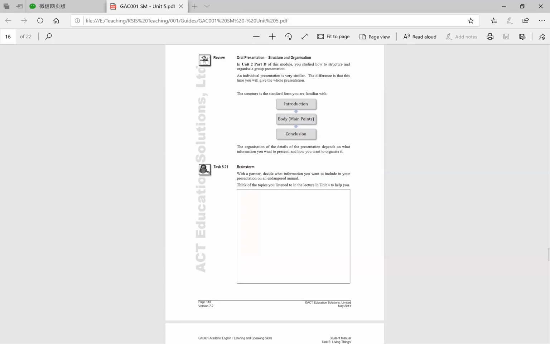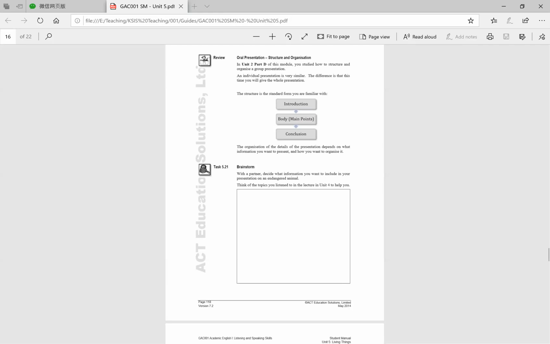And then you've got your conclusion. So your conclusion, one, summarizes the things that you've said nice and quickly. The conclusion also gives a final interesting statement. As this is about endangered animals, you might at the end want to say, so we should do this to save the animals, okay? Just something so that the audience walks away thinking about what they've learnt from you.